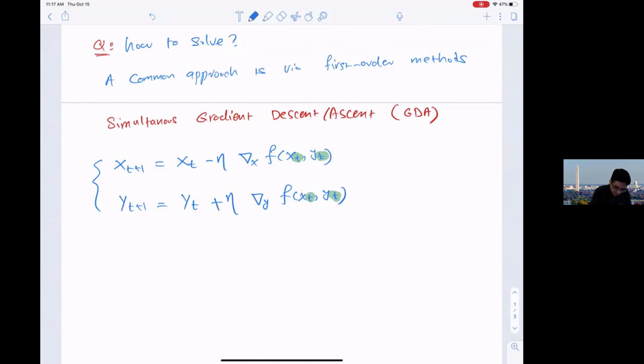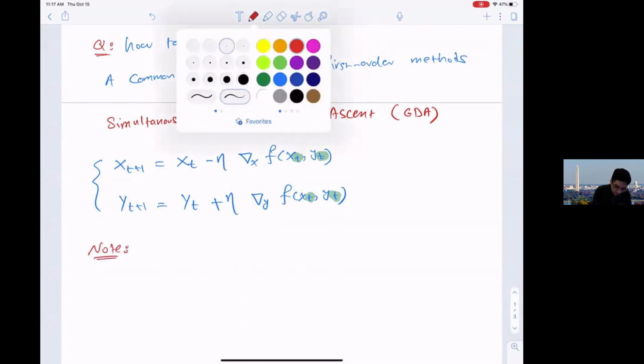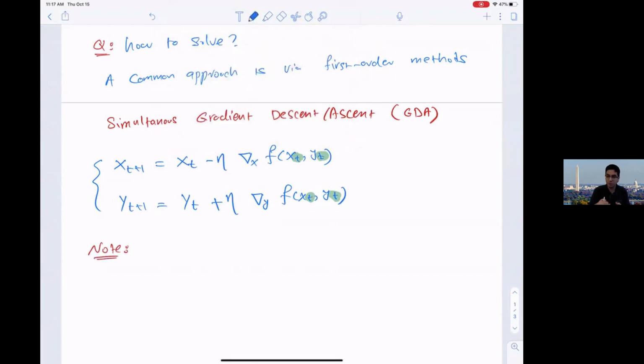Okay, so one note here is, these updates are in the unconstrained case, right? So your cal X and cal Y, your feasible set, are, let's say, in the entire d-dimensional spaces. Let's say cal X and cal Y are in fact R^d. If you are in a constrained min-max optimization problem, you've got to project after these updates, you've got to project back to your feasible set.